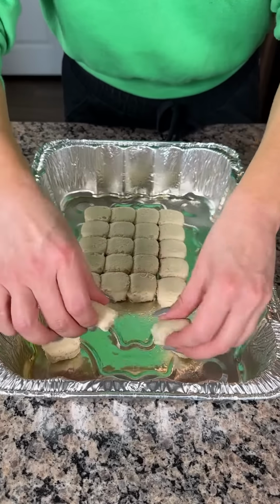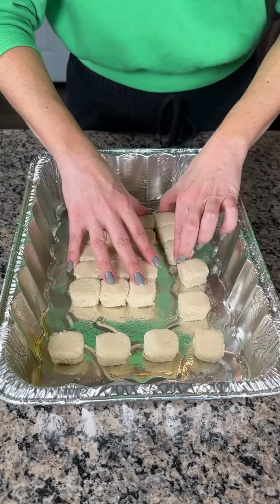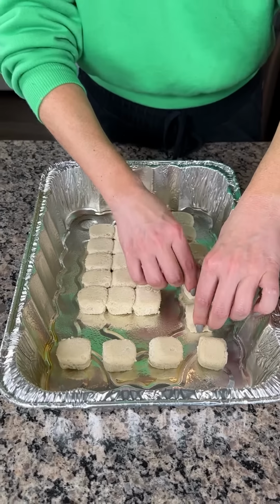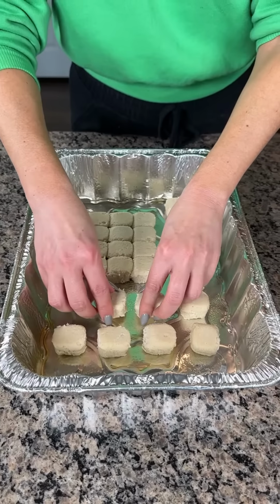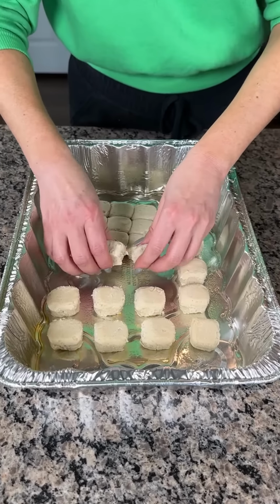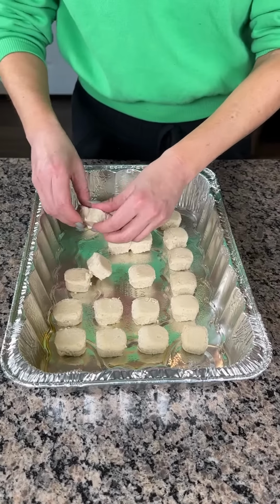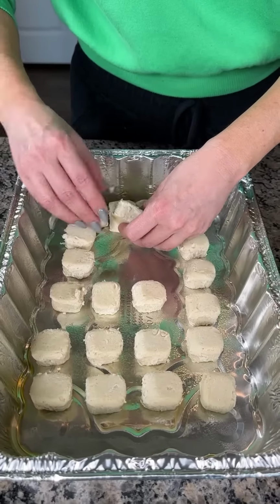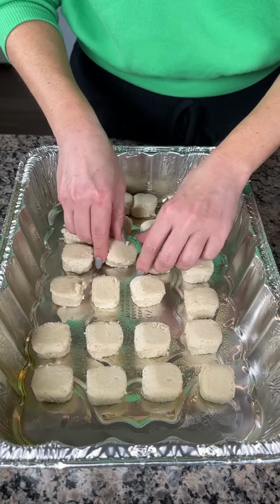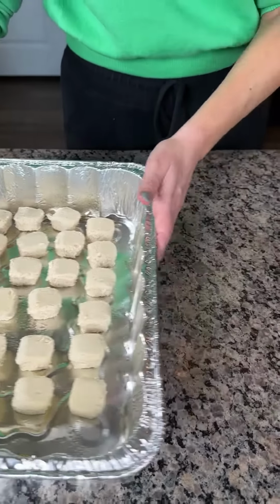Okay. So we're going to arrange these. We're going to break them up and kind of just spread them out a little bit. I'm using all my glass baking dishes right now, so I had to use one of these silver ones, but that's all right. Still going to taste good. All right, y'all, this is a quick and easy dessert. As long as they're spread out a little, I think that's totally fine. We'll move this to the side.